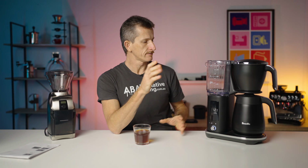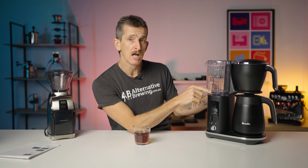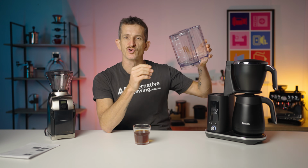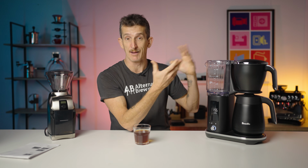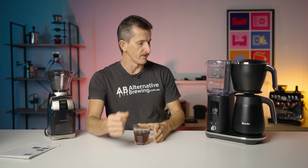If we're being picky, the water tank. The clarity below 500 mils, the water level markings get a bit vague. So if you are brewing smaller batches, like say 250 or 300 mils, you do need to pre-measure the water with some scales or a cup first. Then also, it doesn't drain fully out of the tank. There's often a small, it's only very small, like 50 mils of water left behind, which could go stale between brews if you don't catch it and empty it out and clean it. Small thing, but something I've noticed with it.